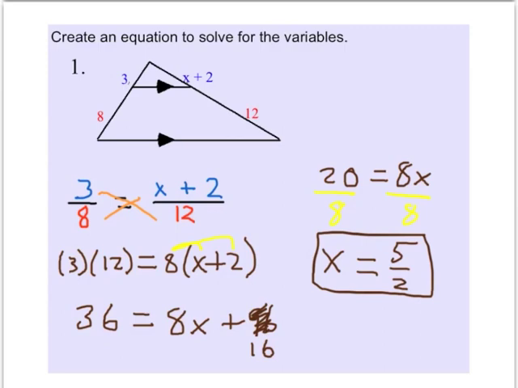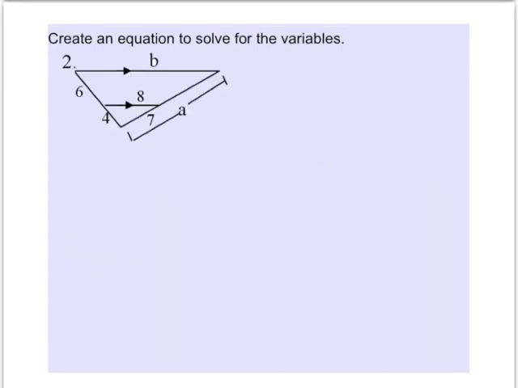Let's take a look at another example. So here we have two variables to solve. Let's deal with variable a first. Since a refers to the entire side length of that triangle, we want to figure out the other side length in order to set up our ratios. So 10 came from 6 plus 4. So now we have our ratios. We have 7 and a follow the same ratio as 4 to 10.